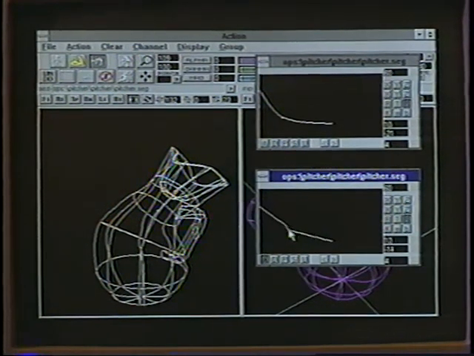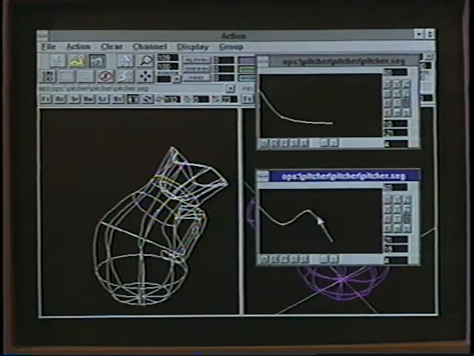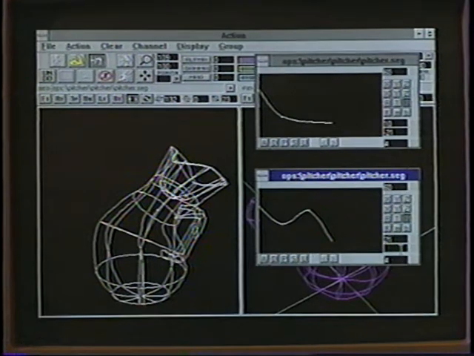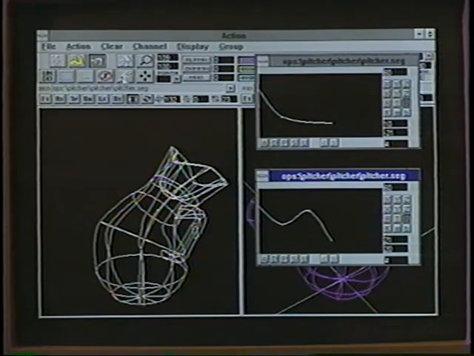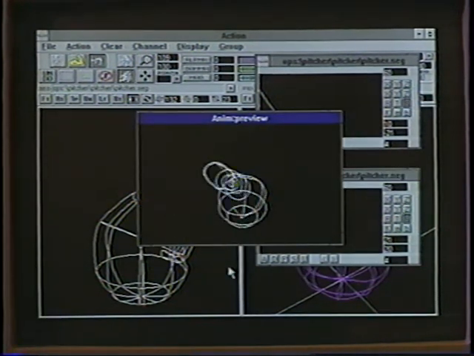Now, for the neck, I'm going to do a little bit more complicated of a motion. We're going to have the neck bend back and forth. You'll notice over here, first it's going to bend to one direction. And for the people who are technically inclined, you can read off the numbers over here. It's saying that at frame number 10, it's going to be at exactly 7 degrees. And where it's going to bend back over again on frame number 21, it's going to be 19 degrees of rotation. So you can go in here and fine-tune your rotations for technical purposes of putting in, let's say, exactly 20 degrees of rotation. After that's been done, I'll ask the computer to once again produce a preview.